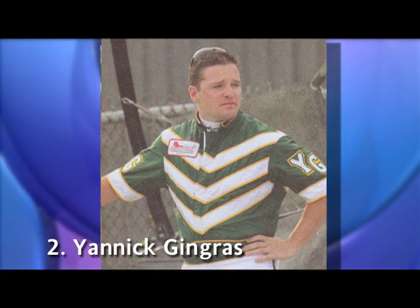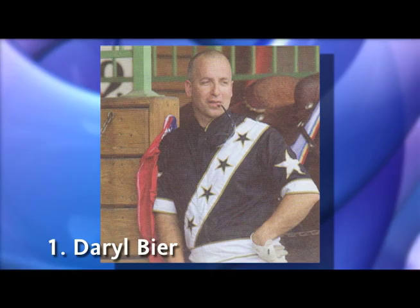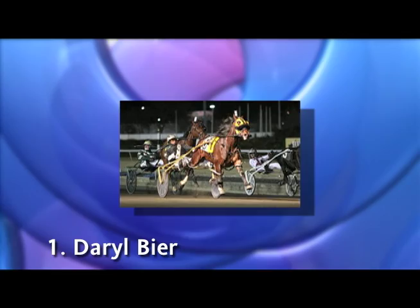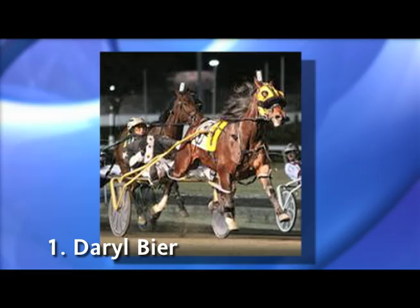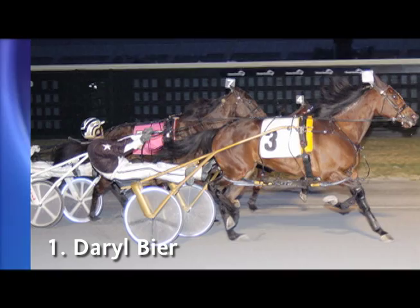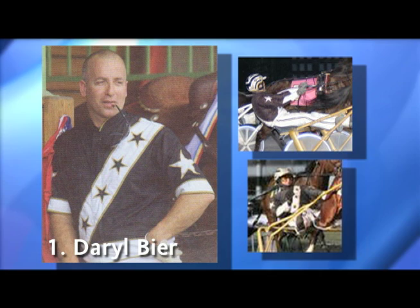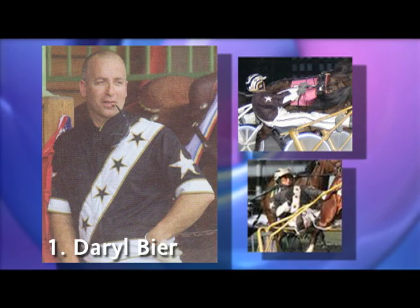Number 1, Daryl Beer. To me, Daryl's set of colors is my little black dress. It's simple and it's eye-catching. You can never go wrong with the classic black and white contrast - it's a combination that defies time. Beer's colors also have just the right amount of pizzazz to make a girl do a double take. The sash - it's the pageant queen in me coming out - not only makes me smile, but the stars on it do too. And combine that with gold piping: perfection.